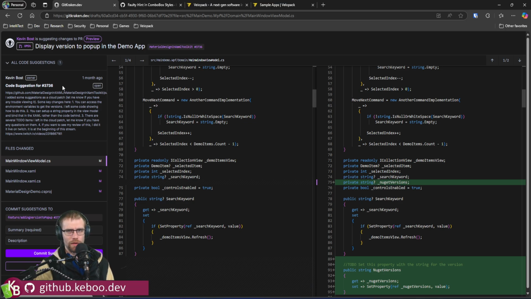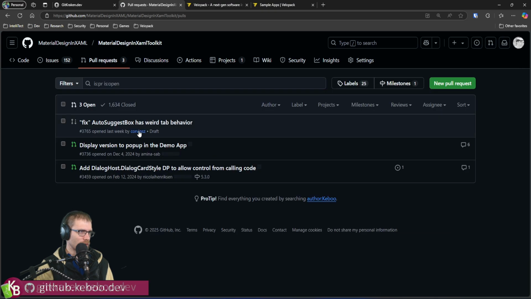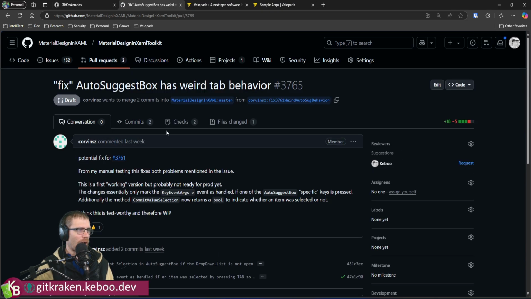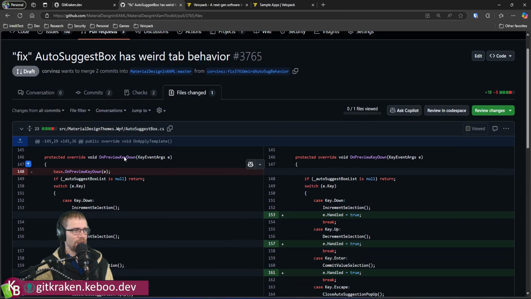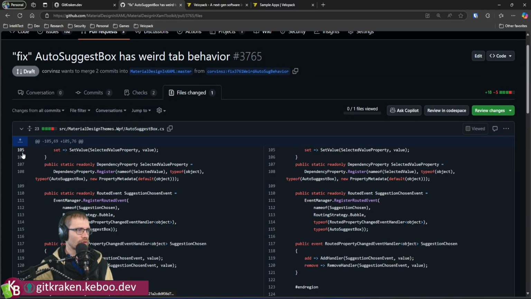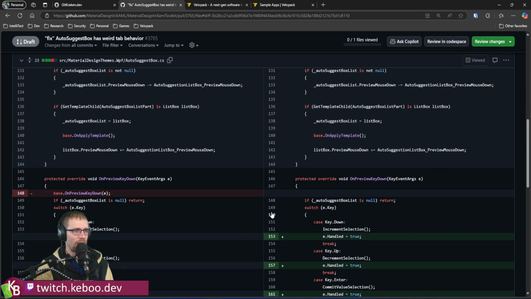Because normally in a PR, you can only comment on areas that are actually part of the diff. If I want to suggest changes out here, you'll note my comments button disappears.